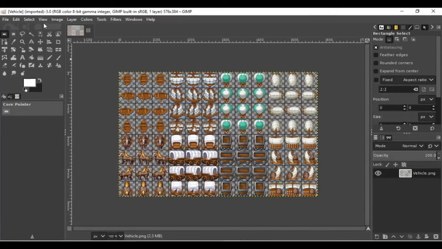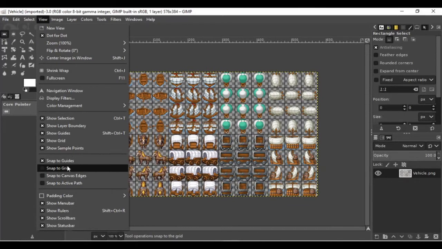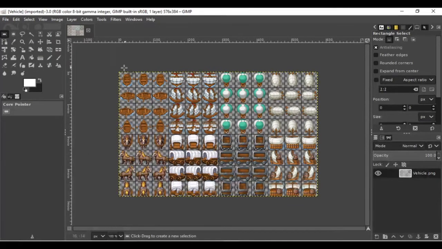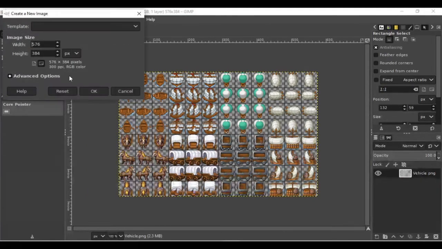And here's our rafts. Now with GIMP, I set it snap to grid so I can kind of be a little bit less accurate about where I grab, and it'll just automatically line things up to the grid. Now I've got mine set up so that my grid is automatically showing and automatically set to 48 by 48 spaces. But remember, icons are 32 by 32. So if we want to just create an icon, we need a 32 by 32.